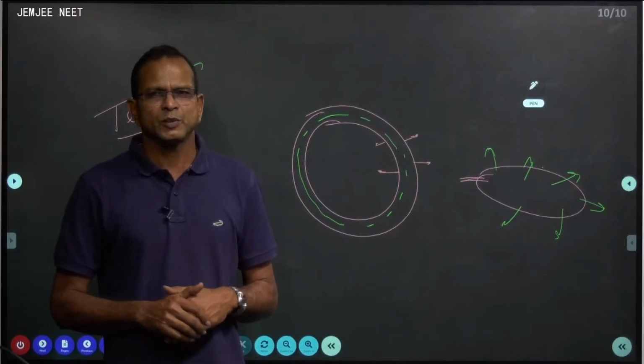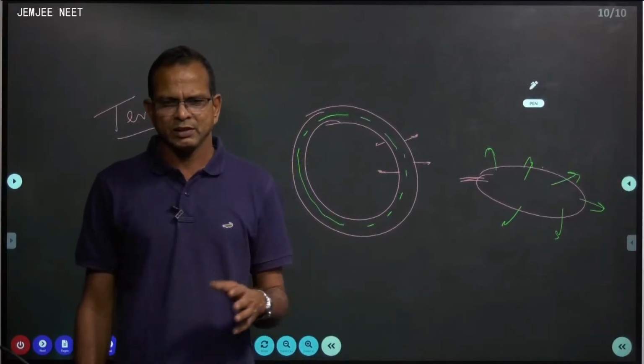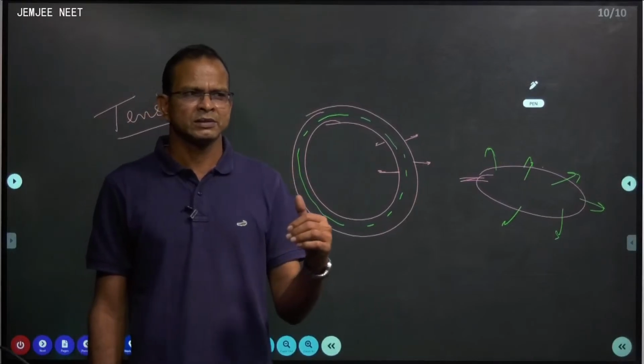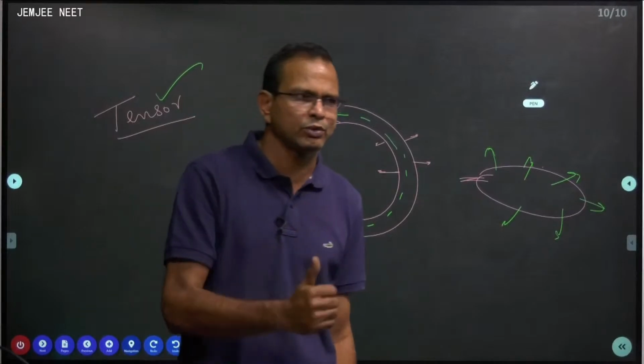Clear now? Dot product, A dot B is equal to A modulus B modulus cos theta. The result is a scalar. A cross B is A modulus B modulus sin theta n cap. The resultant is a vector. By using the right hand thumb rule you can find its direction.